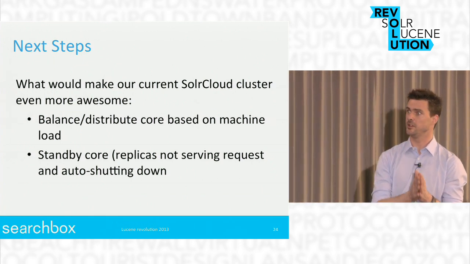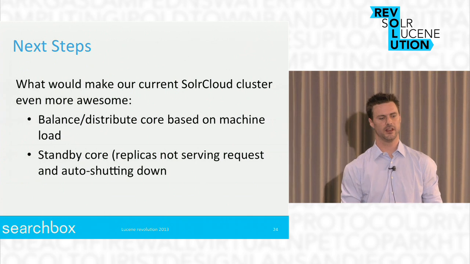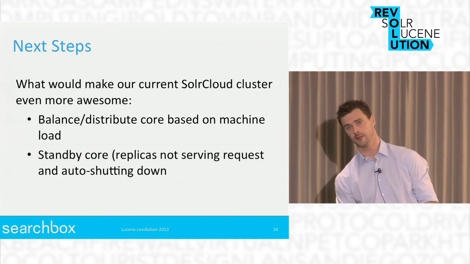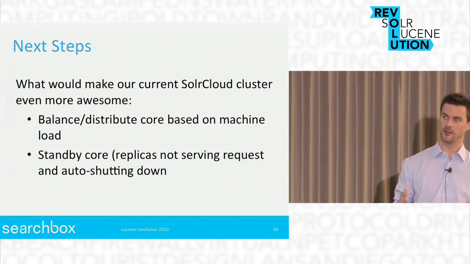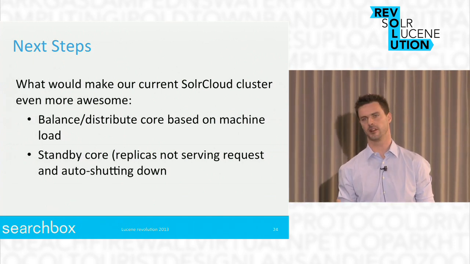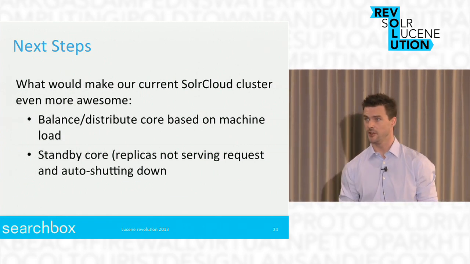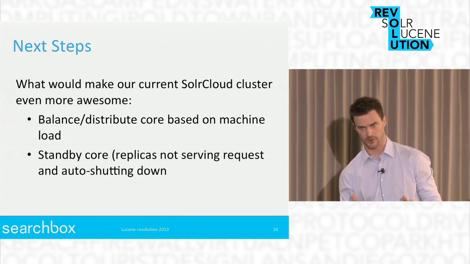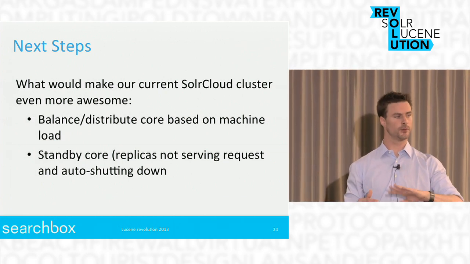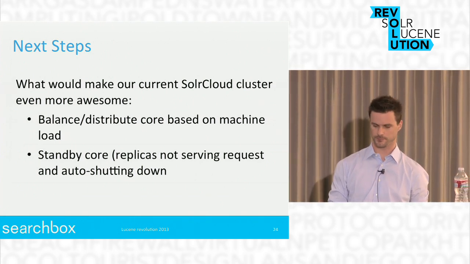One wish feature, which has been done, though it's not part of the collection API, but I know it exists, is to have cores as standby. Standby would be the same thing as a replica, but they wouldn't be live. They don't serve requests, and they would update themselves maybe every 5 minutes, every 10 minutes, or something like this, and then shut themselves down, so they don't compete for resources. If we had this, we could lower the replication factor. In our own cloud, we run a replication factor of 3. We could lower it and have some of these standby nodes for all of the shards of our cloud.